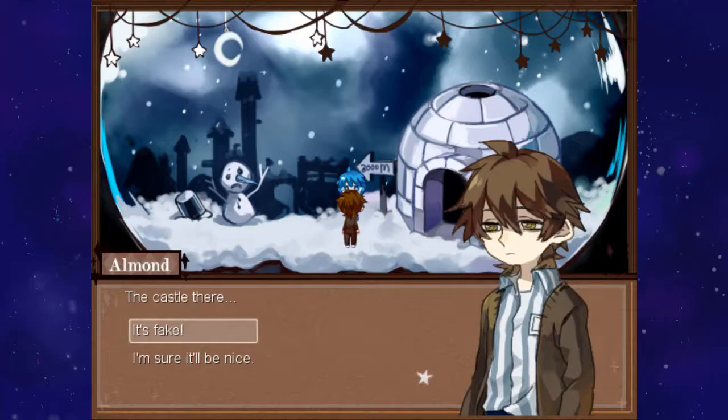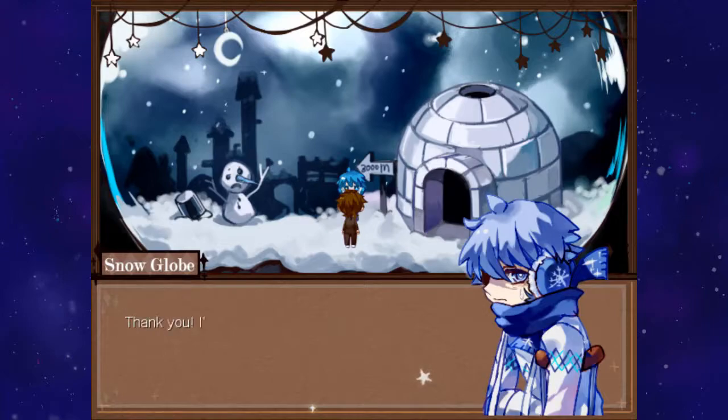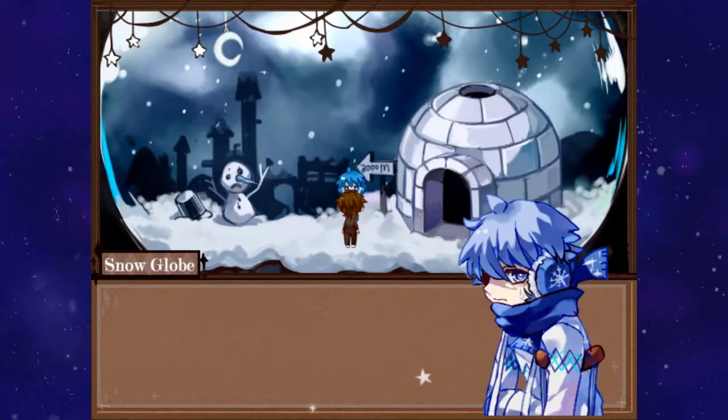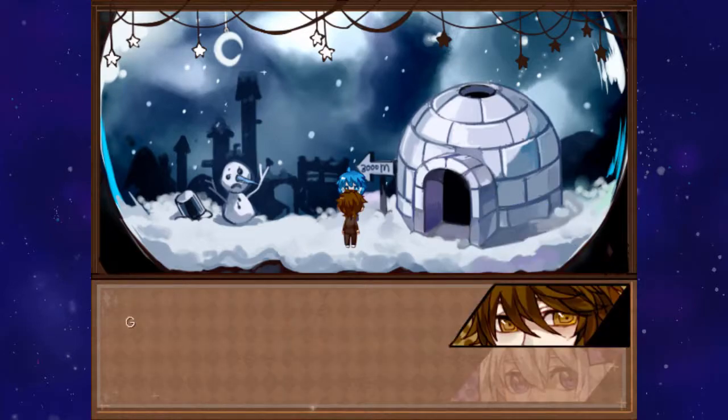The castle there? Well, believing is existing, right? So if we believe that the castle's real, then it will be. I'm sure it will be nice. Thank you. I'll move there when I'm feeling better. Sure. Please, take this as a gift. Got a star. Okay, we got a star.